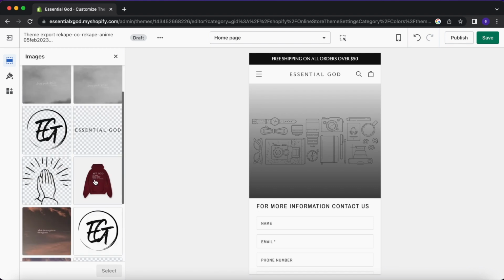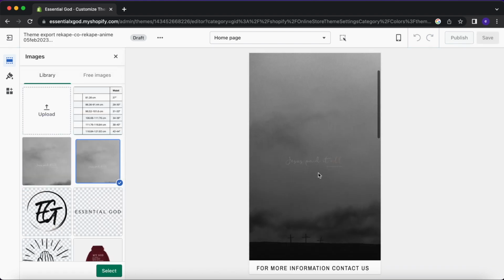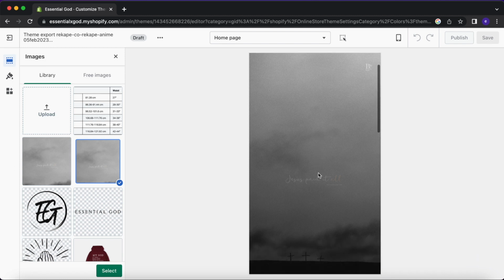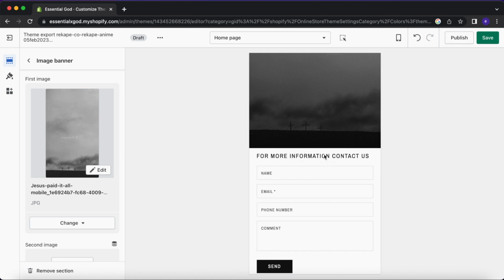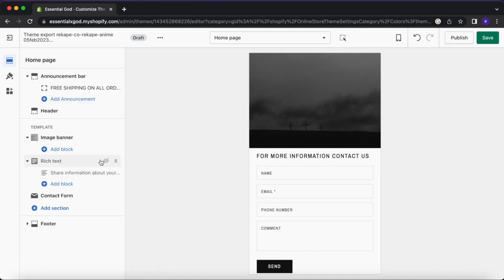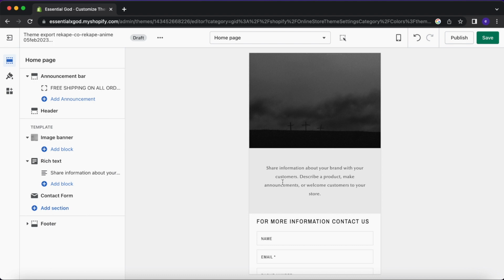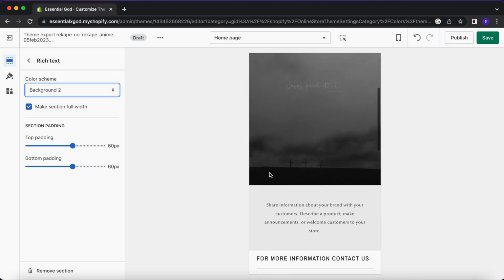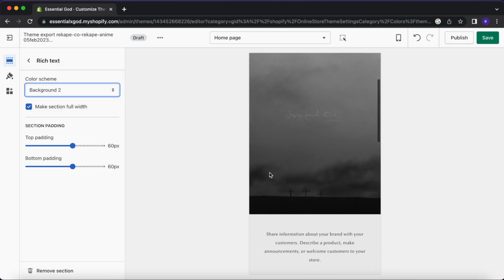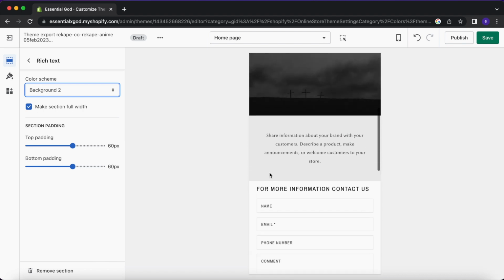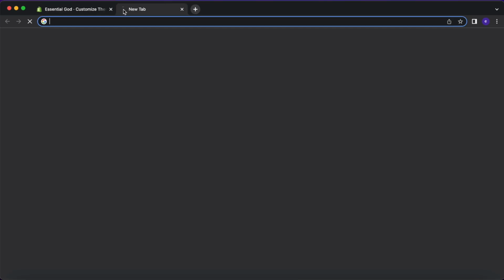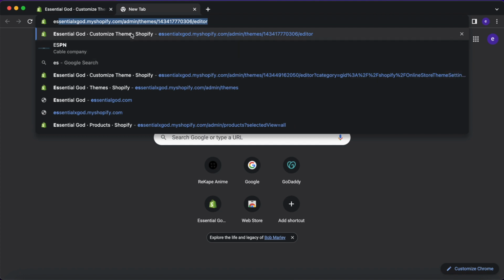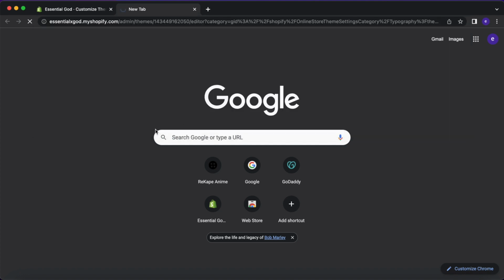For this one, I had the banner here. Initially I used this one, right? I was going for a website where when you first see it, you see the whole page like this. Normally right after that I try to add, okay, so I had a rich text there. What I normally do is add more of a story to the brand. I don't want the brand to look plain, where it's just a banner and clothes. I try to add a little bit of information to the store. So if we go back to it, I forgot what I put, and show you.